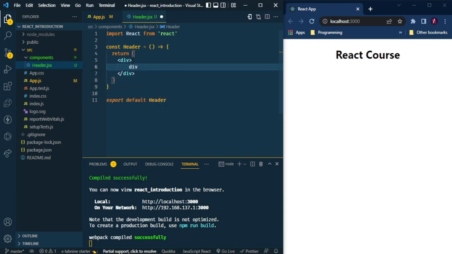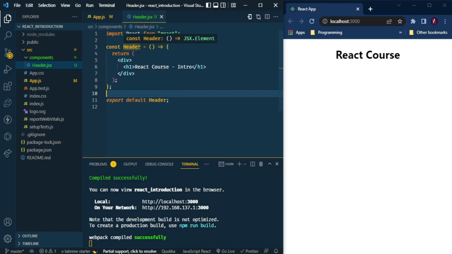Let's say I'm having an h1 right here, so let me type React course. Let me type in intro so that there will be a difference between the previous one and the new one, and let me save.